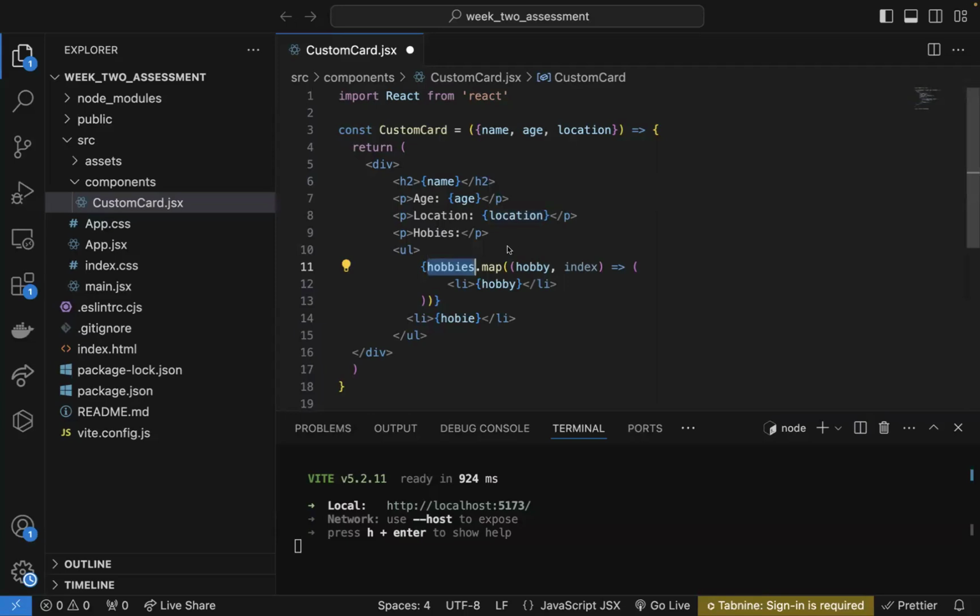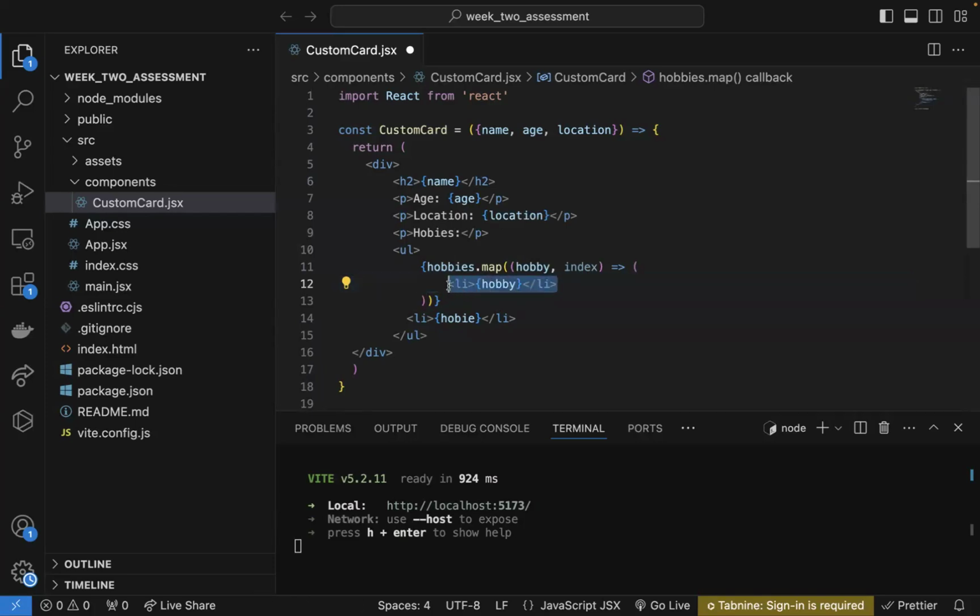So now we want to use this mapping method. What we use this to do is we are spreading these hobbies, right? And we want to display each hobby as we iterate through the list of hobbies, right? We want to display each hobby in one list tag. So now what this does is it displays this list tag multiple times. As many hobbies as you have, it will multiply this list tag and display each list tag for each hobby.